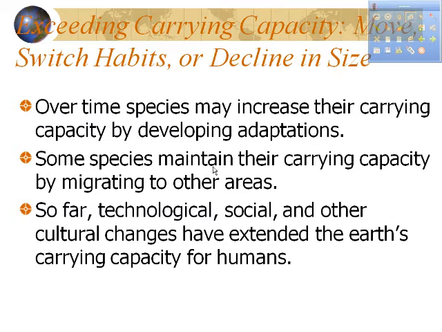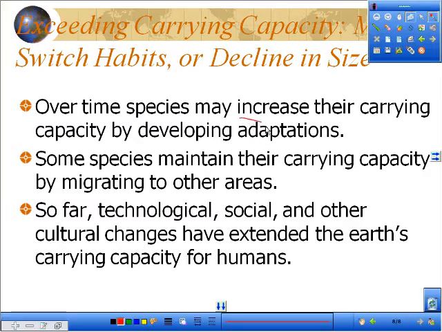So looking at what happens with populations, once they hit that carrying capacity, they have a couple options. They can maintain that S shape and just keep hanging out there and doing what they're doing, but they can actually increase the carrying capacity in a couple different ways, by adapting and changing to fit the environment.